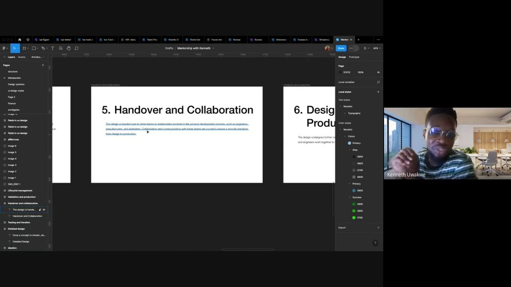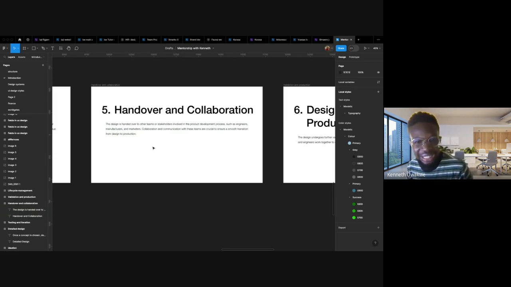So it is easy for your developers to come in and see what you have done and easily implement it. That's the purpose of a proper handover. Then collaboration is that when the developers start building this, of course they won't build everything at once. Let's say today they build the home page, they'll pass it on to you. Does this align with what you have designed? If it doesn't, give us your feedback.